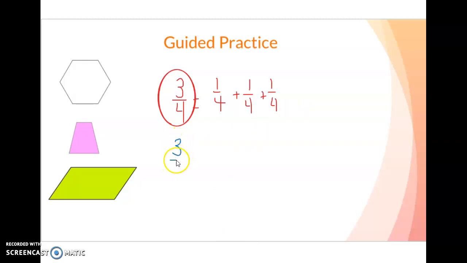And if a fraction is in its simplest form, it most of the time has a numerator of 1 when we're talking about unit fractions. Okay, so I can decompose 3/4 another way. Now, keep in mind, my denominator is not going to change. It's going to remain 4. But if you remember, when we decompose whole numbers, I can decompose 3 a couple of ways. So I've already decomposed 3 one way, because if I add 1 plus 1 plus 1, it will give me 3. I can also decompose 3 by 2 and 1.